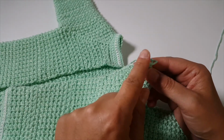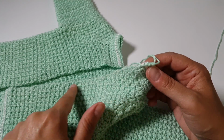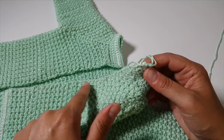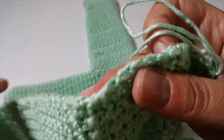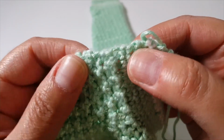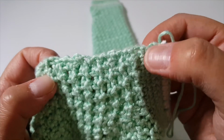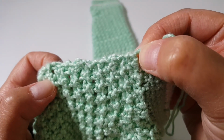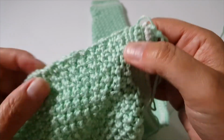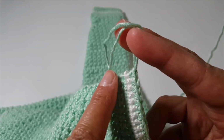So we're going to go down the raw edge here in green. We're going to do 2 rows of the green in single crochet stitches. So this first row will be maybe a little bit trickier, but you're going into the edges of rows. So basically you can see where the bumps are. You can just fit a single crochet in between and then on the bump, in between, on the bump. Okay, so let's get you started on just continuing with the green down the way.